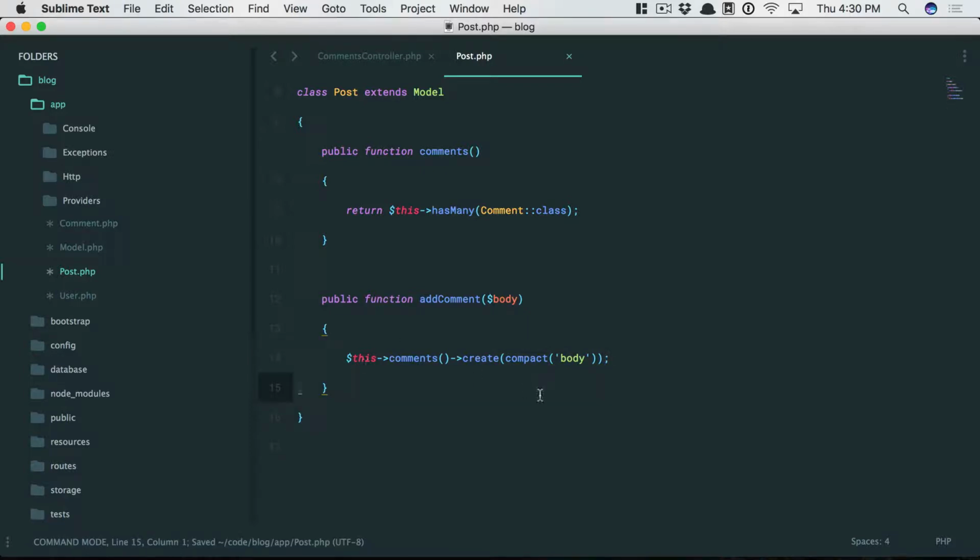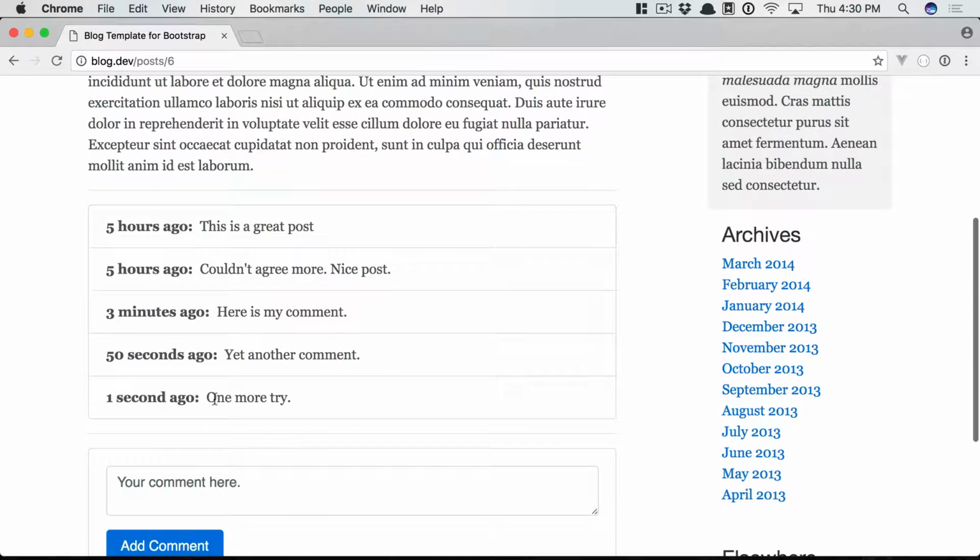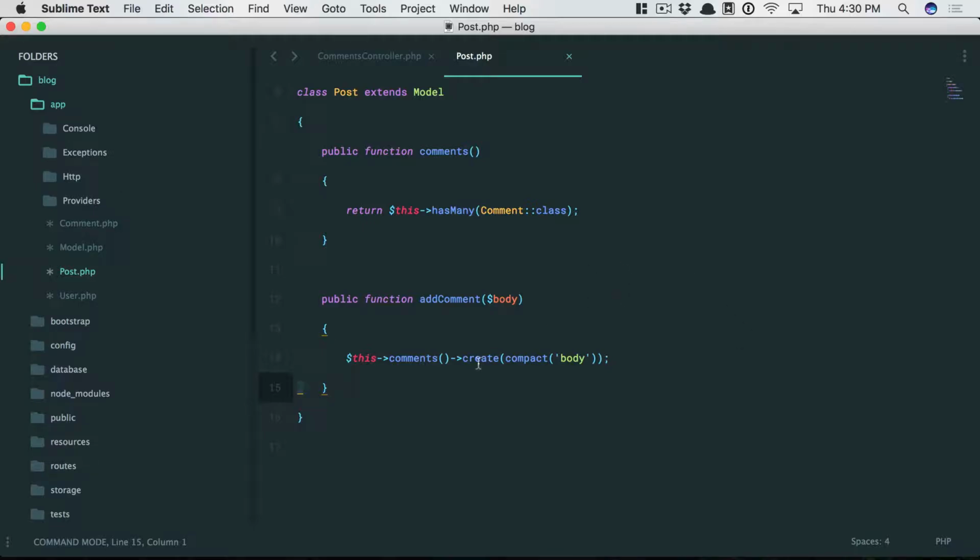So now we could do this. Let's give it another shot. One more try. Add comment, and there you go. That works as well. So you'll see that Eloquent is really, really flexible when it comes to these relationships. In other words, if we were to say this comments, that would return to us a collection of all comments associated with the post. On the other hand, if we say comments create, where we trigger it as a method, well now, yes, we give it the body, but behind the scenes, it will also set the ID of the post on the new comment. It'll do that for you because of the relationship we set up here.